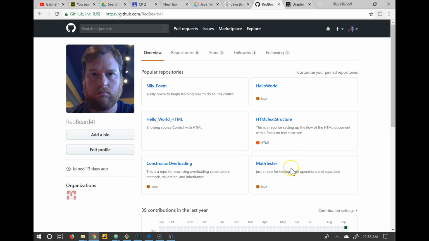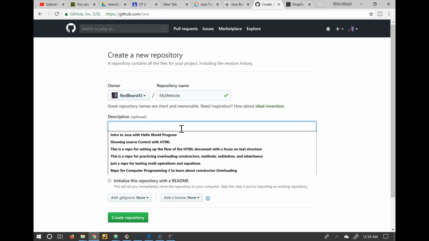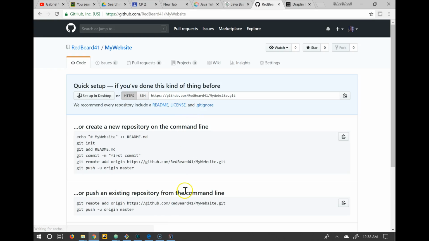All right, so you guys have gotten enough of the code that I think we're going to go ahead and have you start creating your project. And then you will just start uploading your code as you go. So you're going to create a new repo. And this repo, just go ahead and call it my website. Provide a description about your website. Go ahead and create the repository after you provide your description.